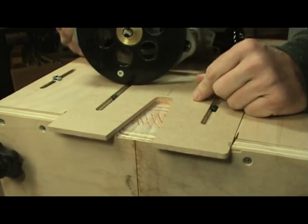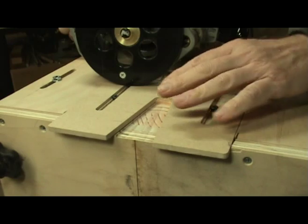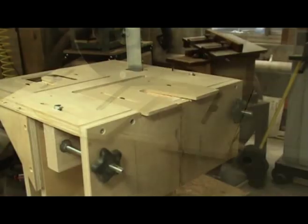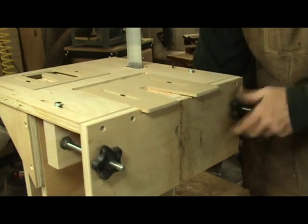And that's never a good thing. In fact, the technical term for that could be bad. You don't want to booger up your template. Probably the best thing is just to turn the router off, leave it sitting on top of the jig and the template until that bit completely stops turning. I'm now able to remove the piece of wood that is simulating the body from the jig.